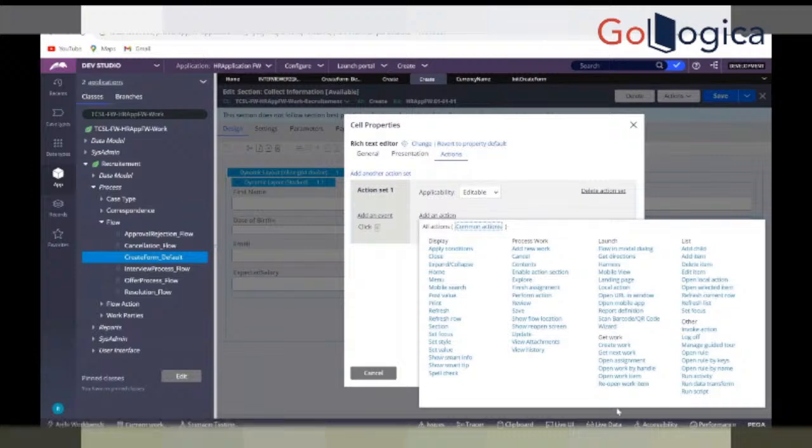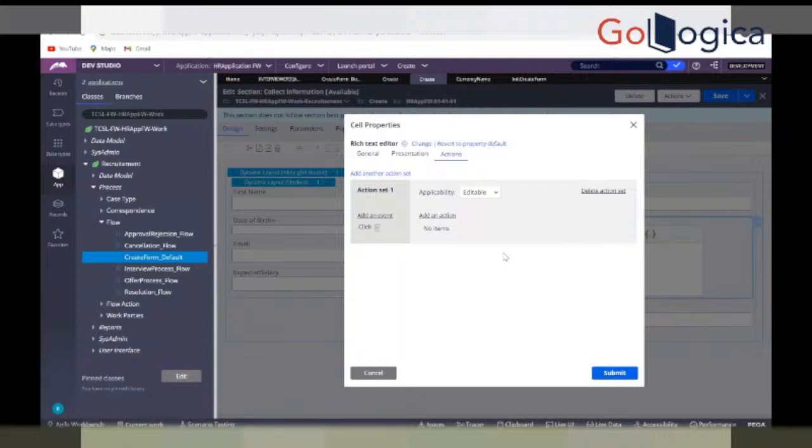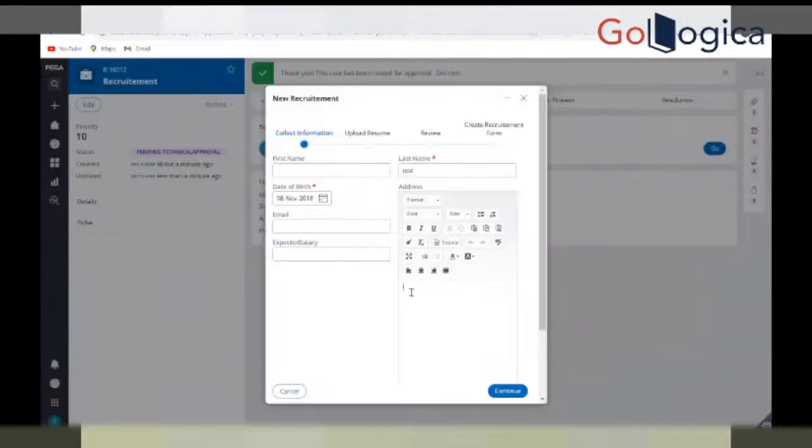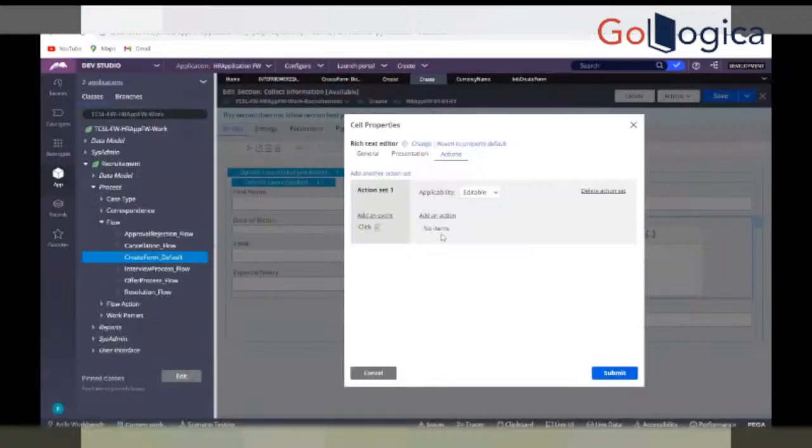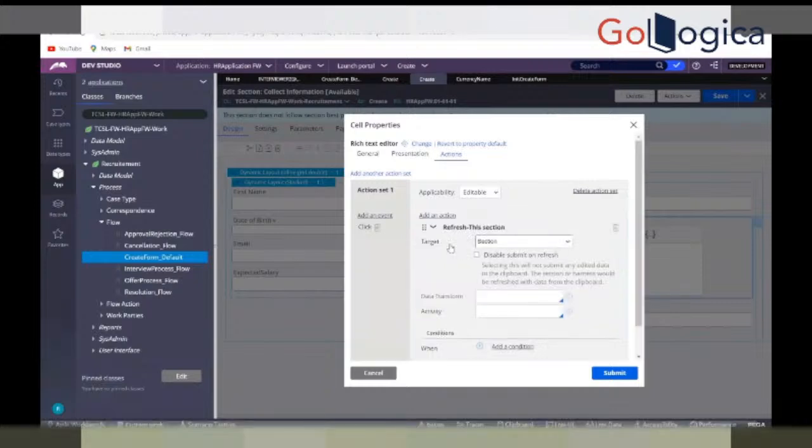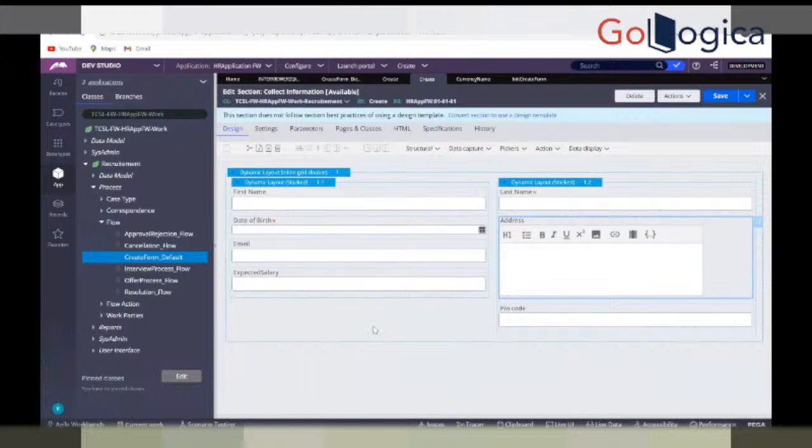Okay, so this way we can update the actions, what you need to do on click of it. As and when you are coming to the text editor and you are clicking inside this, that action which you have configured will automatically execute. Whenever you're coming to this rich text and you are clicking, it should automatically call the action which you have set. So let's say I'm doing the common performed action called refresh, so what happens? It will refresh this section. The section will be refreshed as and when you click on it.